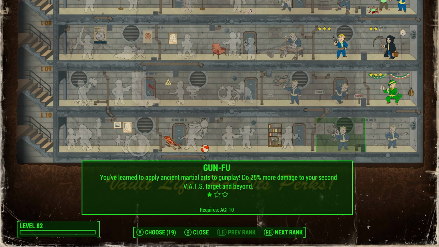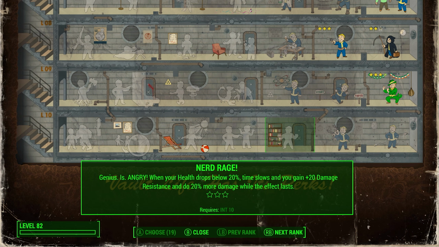If you're not targeting several people in VATS at the same time, this is not one to take. Instead, maybe focus on getting your intelligence to 10 and taking Nerd Rage instead.